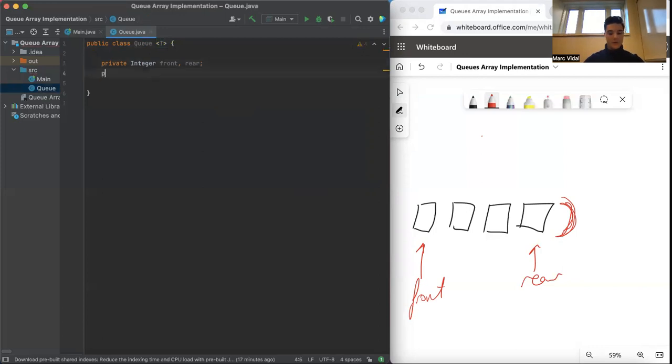And now we're going to make the private int maxSize and queueSize. So these can be ints because they are actually numbers that we are going to assign. The front and rear, we want them to be Integers because we want to assign them the value null.